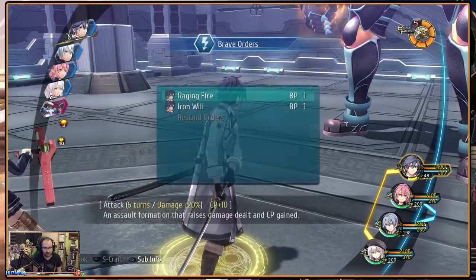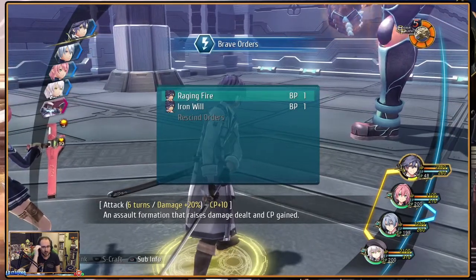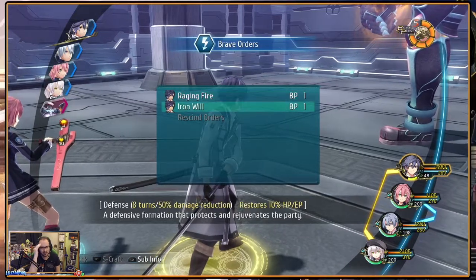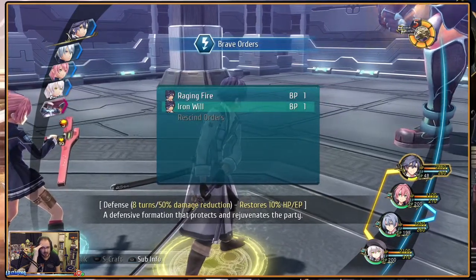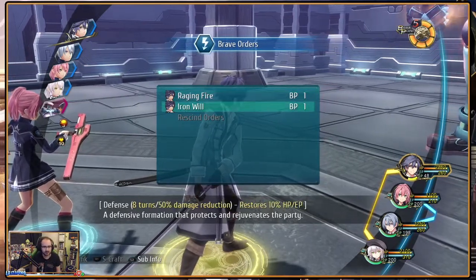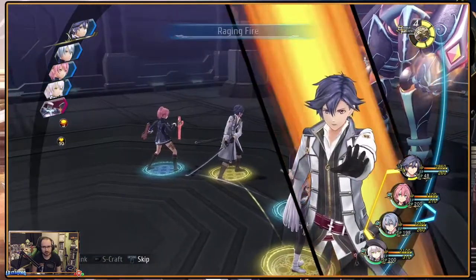Well, I don't want to do that. Only me. So we got Raging Fire, which gives damage plus 20% for 6 turns and CP plus 10. And the other one is 8 turns of 50% damage reduction, restores 10% HP and EP. Oh, that's pretty good. Well, obviously on the first turn, let's go! Raging Fire formation!